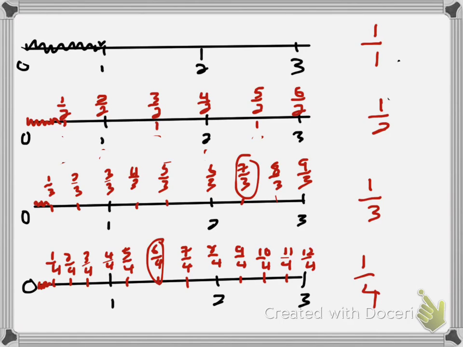So now we're really looking at the number line as our approach. And another interesting observation, let's just point that out, we'll go more in depth later, is that notice how 2 is the same thing as 4 over 2, which is the same thing as 6 over 3, which is the same thing as 8 over 4. So we're getting an intuitive feel for equivalent fractions.